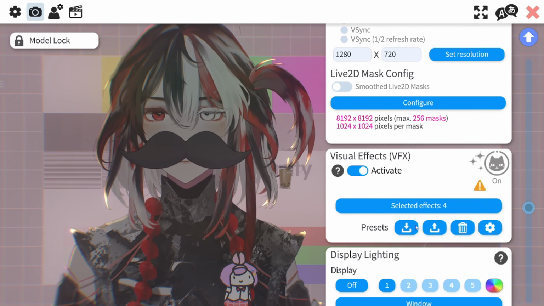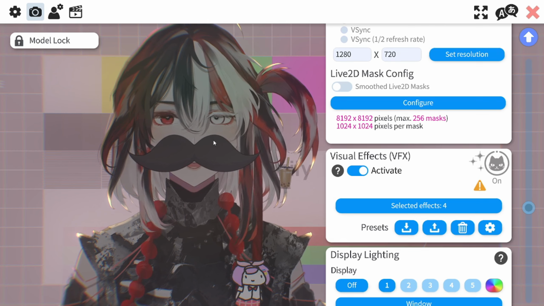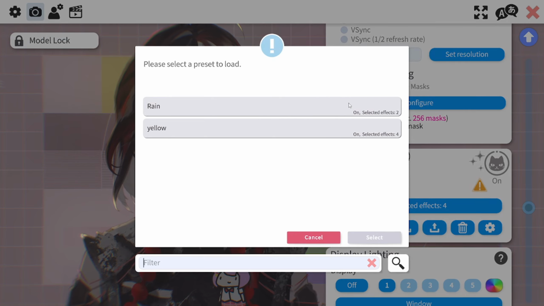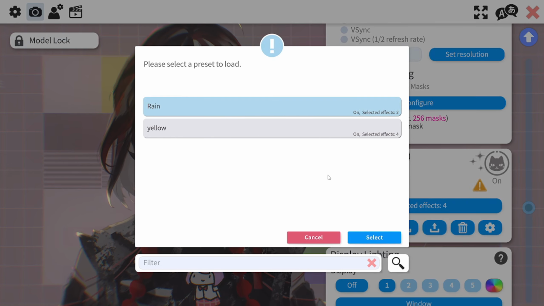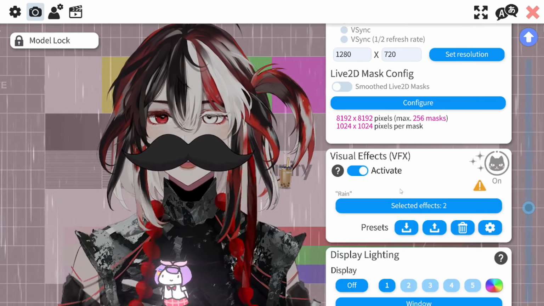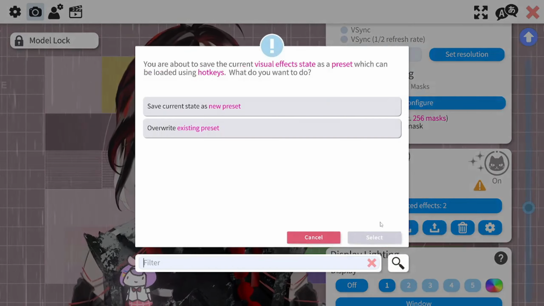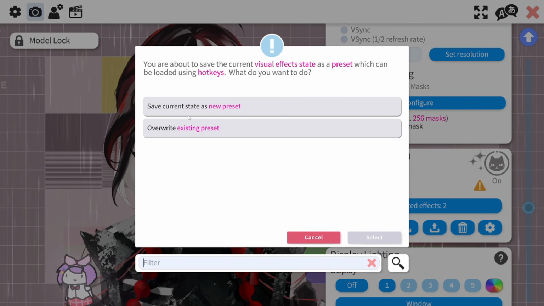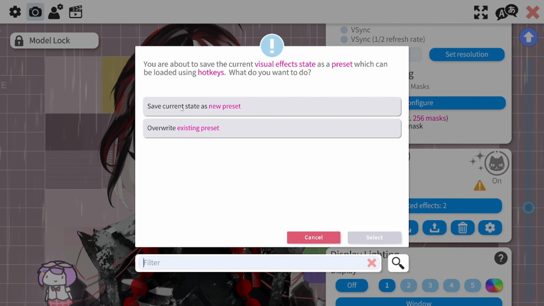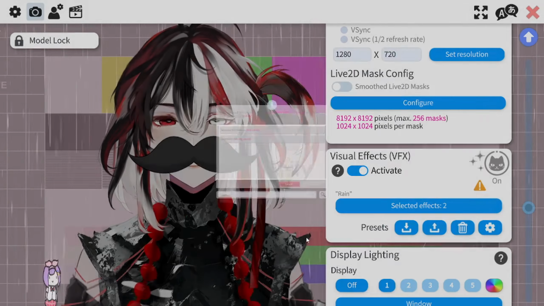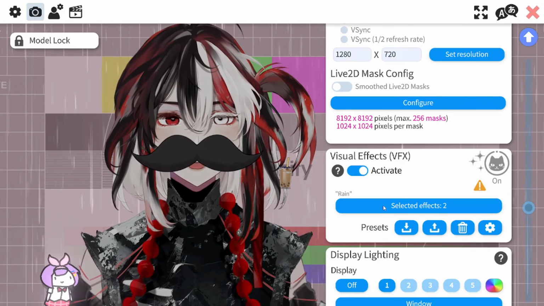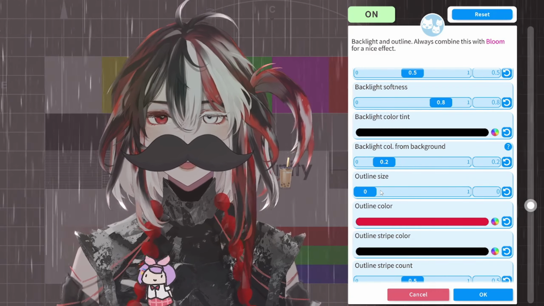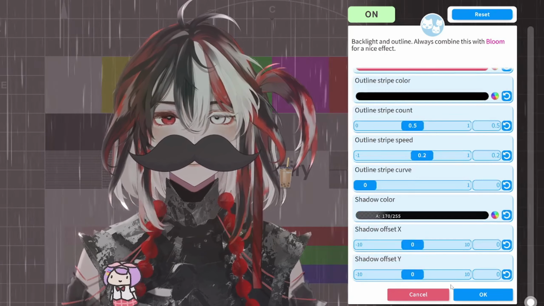These are my presets. My presets are set to a couple of different things. See, I have this one, rain. Let's do that. Now it's raining. And the first one right here is where you can make a preset, so you can save your current state as a preset. Say you go to your selected effects and change all these different things. Now it looks a little bit different. Now it looks a little foggy, I guess. But you can play around with all these different settings.